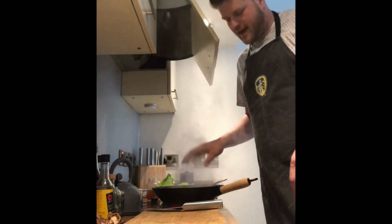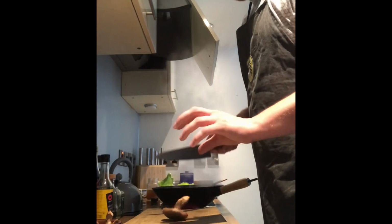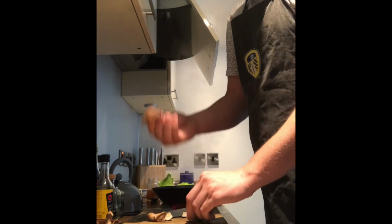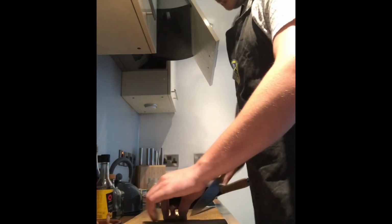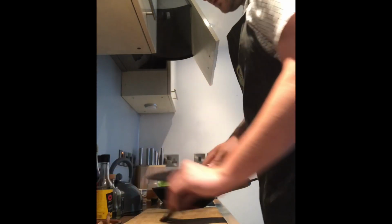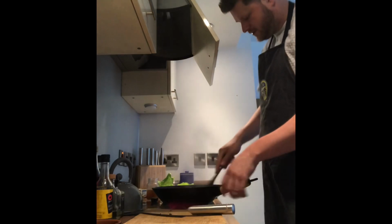Now that chicken's had about 8 minutes now, it's nicely browned off. Just going to take our shiitake mushrooms, they're full of flavour these. Just going to roughly dice them up. No particular way of doing it, just get them roughly chopped. And lob them straight in to your wok with your chicken. Fantastic, give those a little stir.